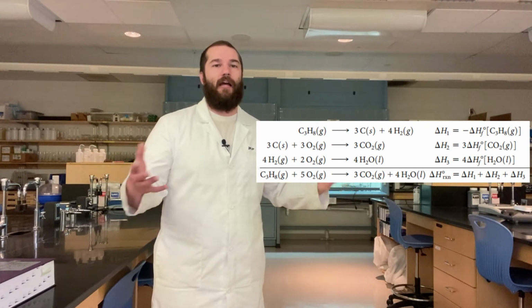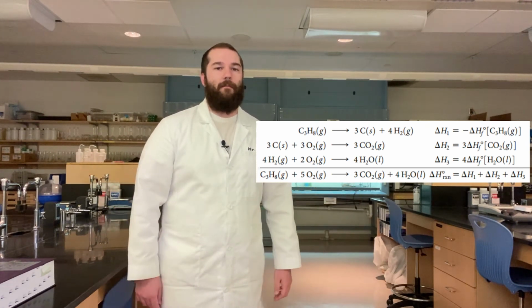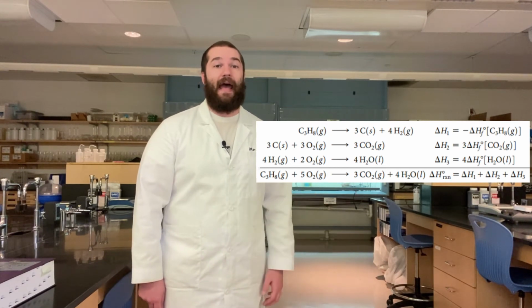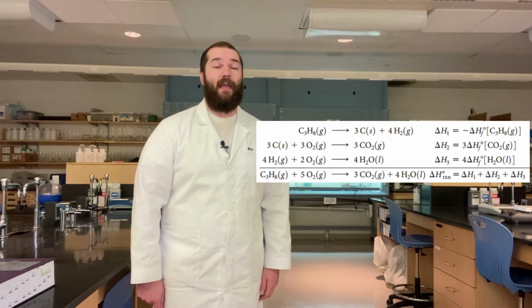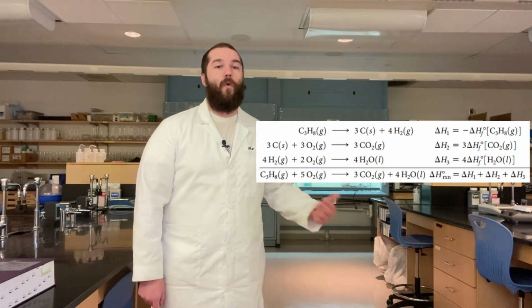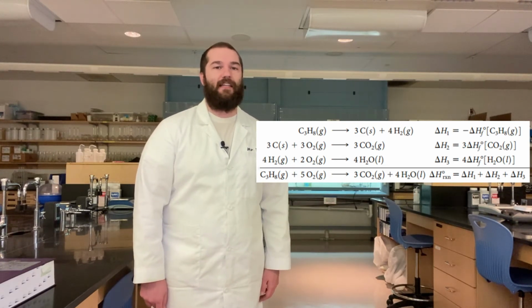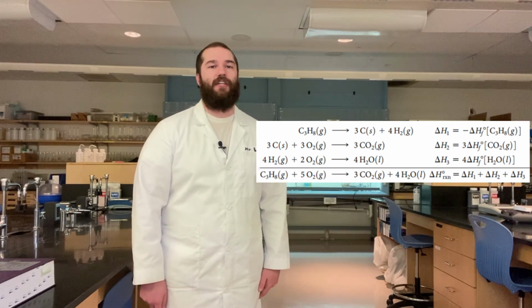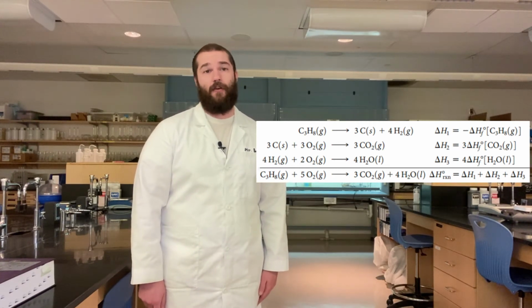So we're going to isolate our hydrogen from our carbon. So we're going to take our propane gas and rip it apart, and we're going to yield 3 atoms of carbon graphite, as well as 4 diatomic hydrogen gas particles. And that's going to have some enthalpy value. It's going to require energy, so it's going to be a positive delta H value.